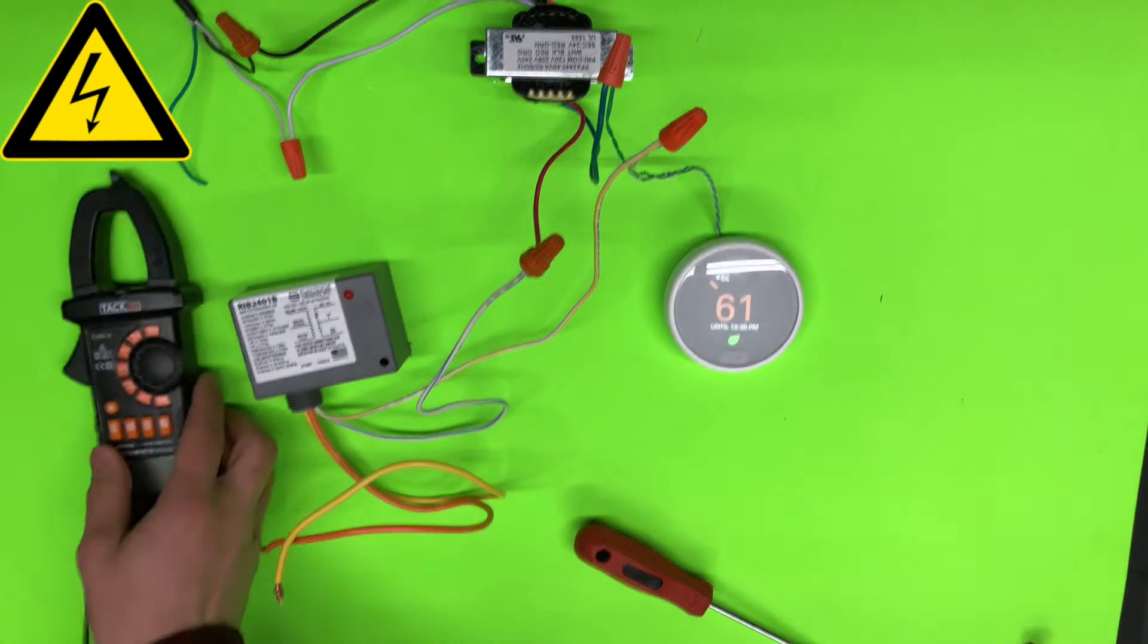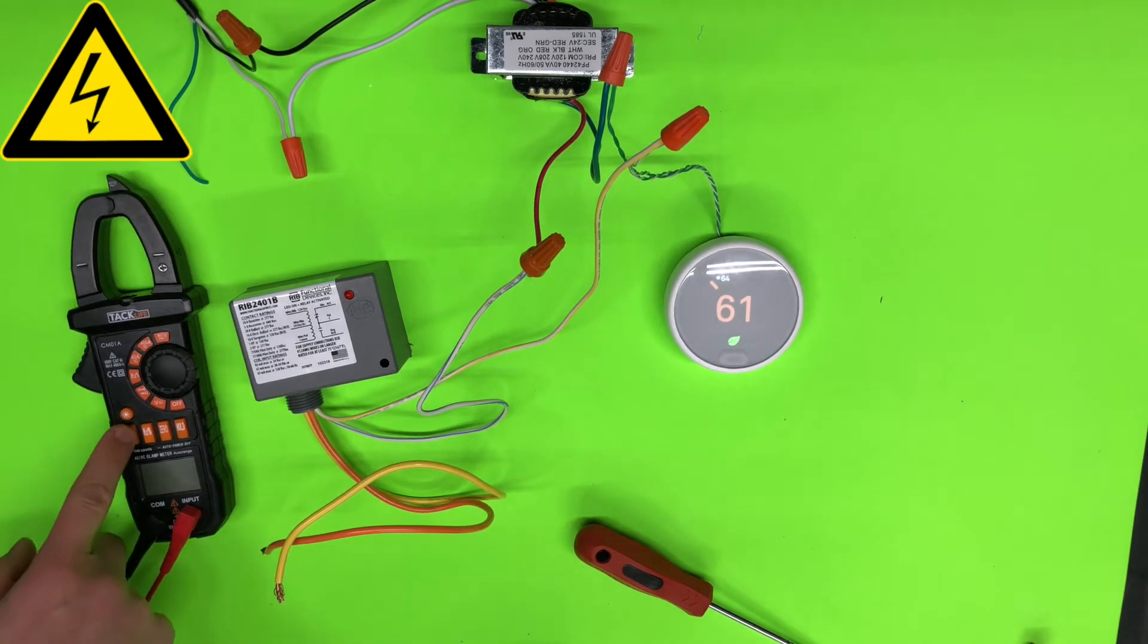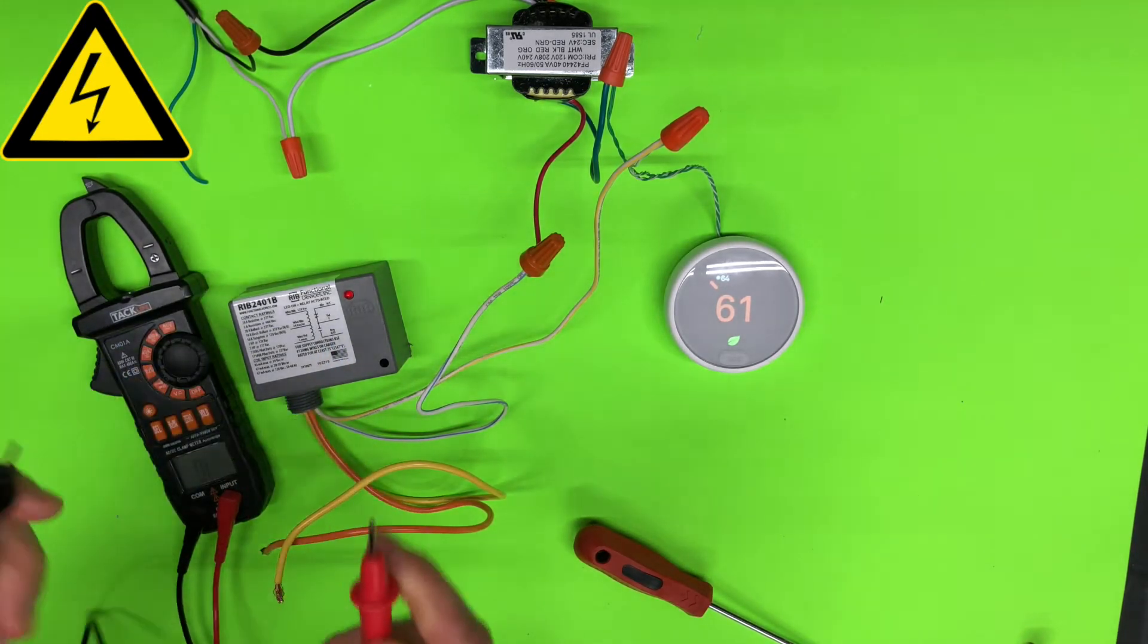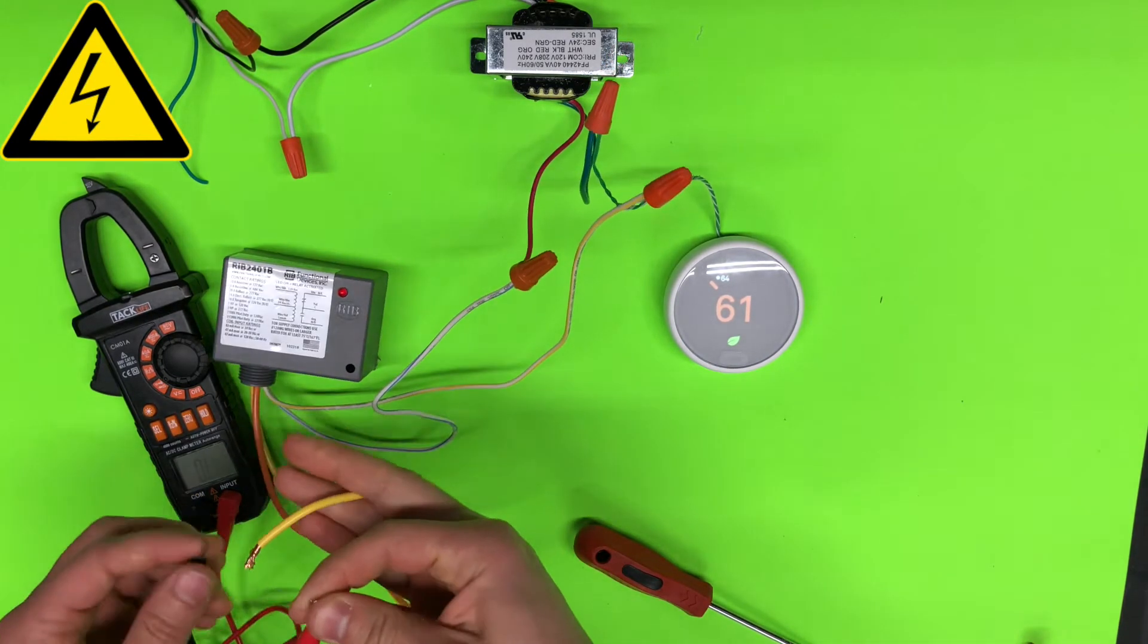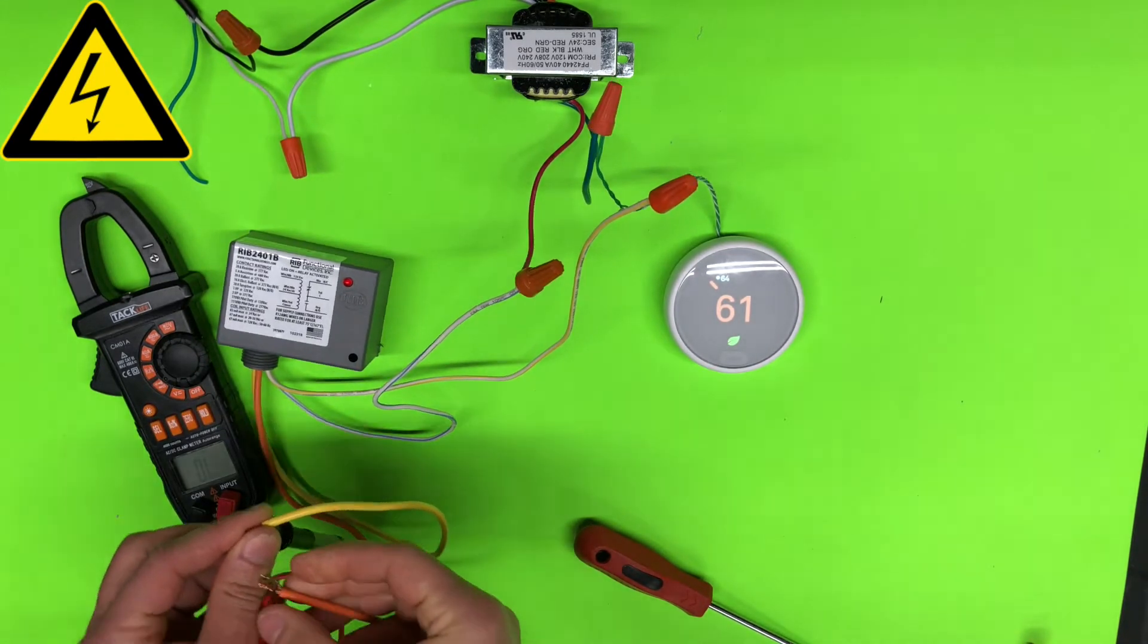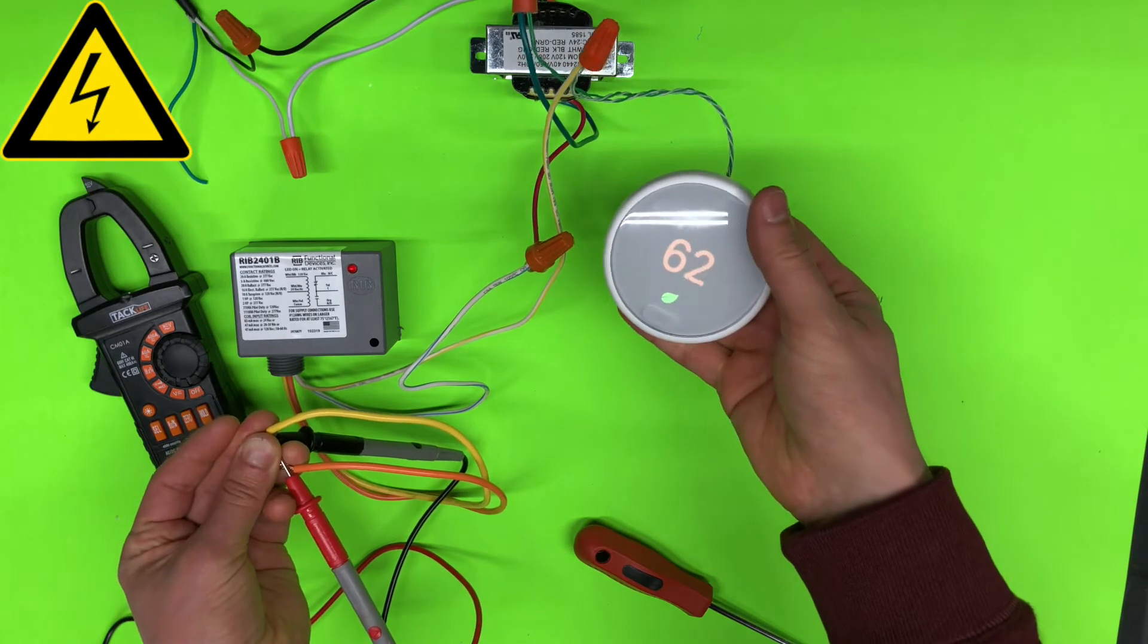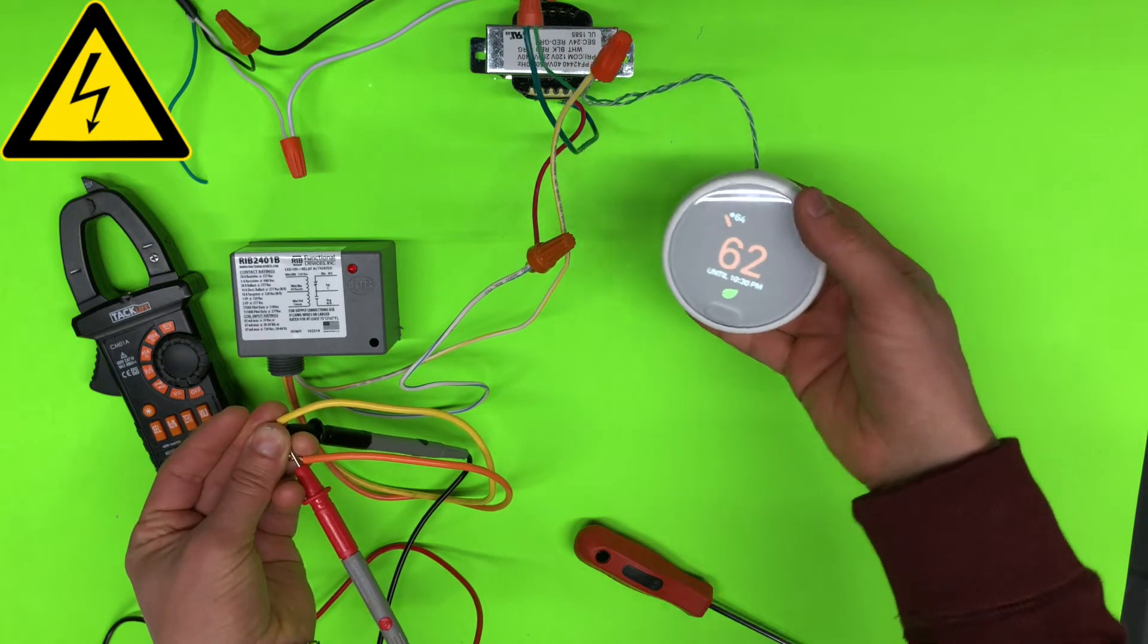So what's happening if we take a multimeter, and the multimeter right now is going to signal if we have a short, if our cable is connected. So if we connect the multimeter to first input and the second, for first wire and second wire in our relay, so right now it's not connected, but when I close, see at this point we have connection.